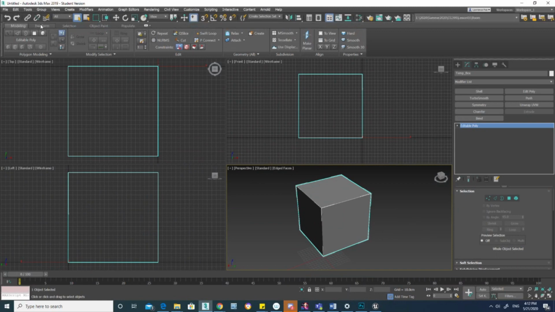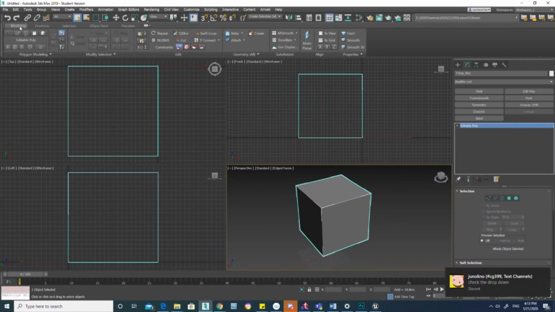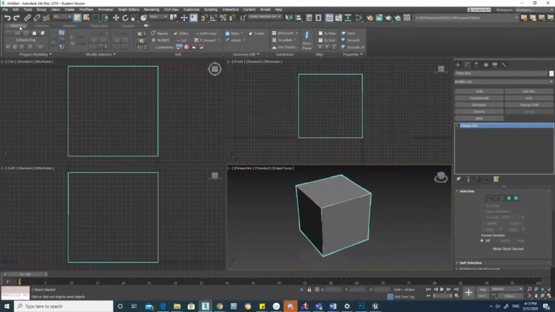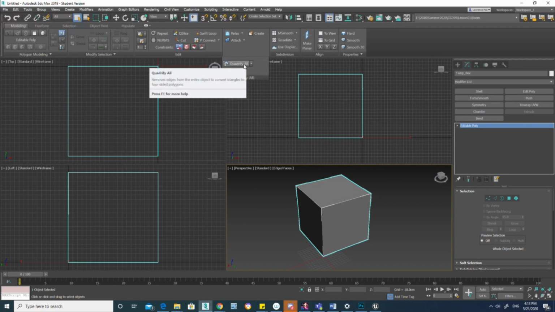If you are in freeform selection or other, you will not be able to see that. So it must be in modeling, and then you have to go to geometry all. Click on this and hit quadrify all.